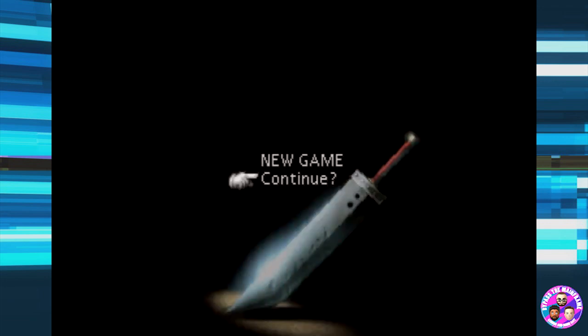So I'm going to run through a fight with the Ruby Weapon. I know it's super hard. I'm going to show you how I did it. Make this short and sweet.